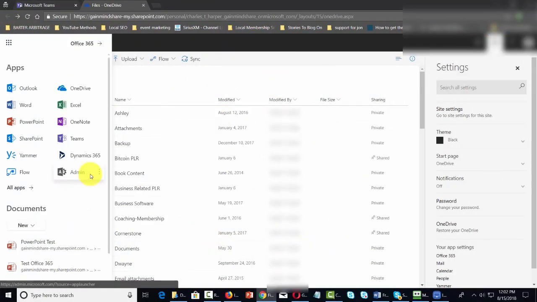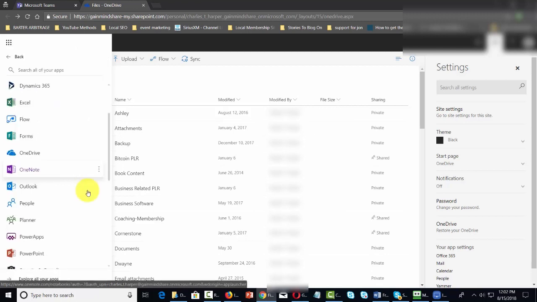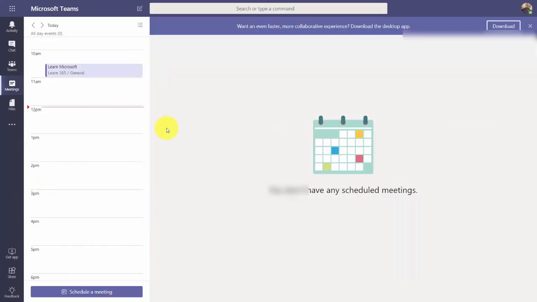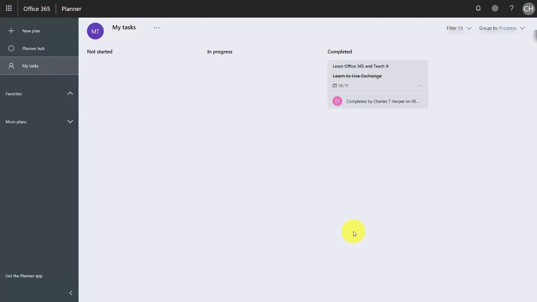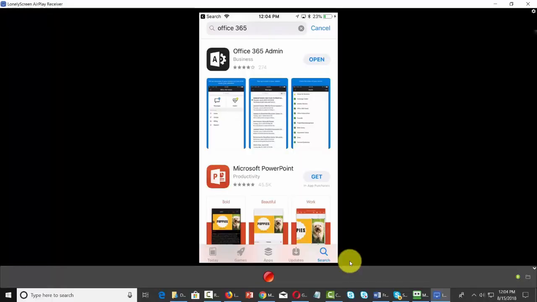Okay, so in conclusion, we've looked at the core applications inside of Microsoft Office 365 to determine how we can use them more productively. You're probably aware that the core applications, as well as two of the productivity applications, OneDrive and Outlook, also work on the desktop. But you've seen the potential of being able to collaborate in real time in applications such as Teams and Microsoft Office 365 Planner.